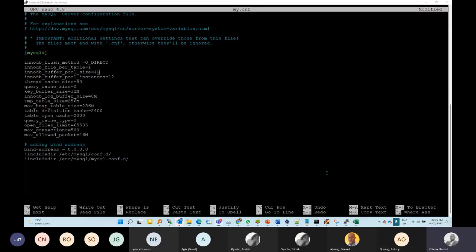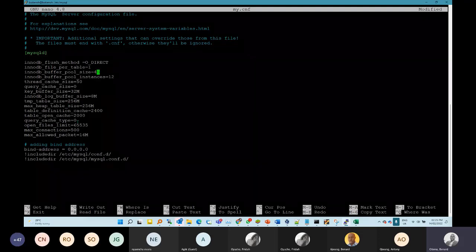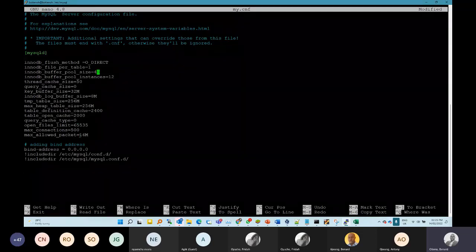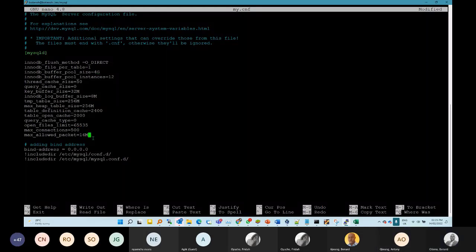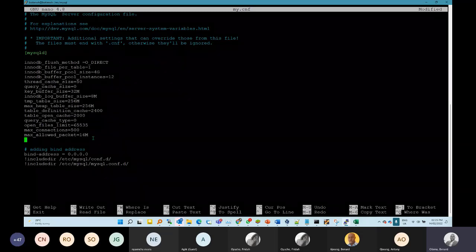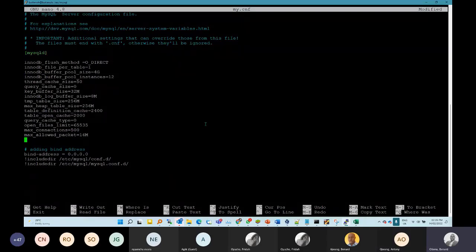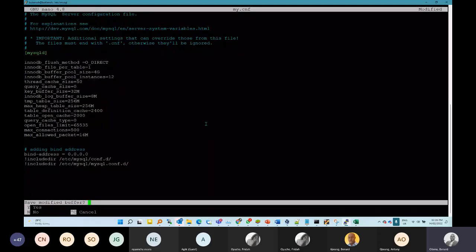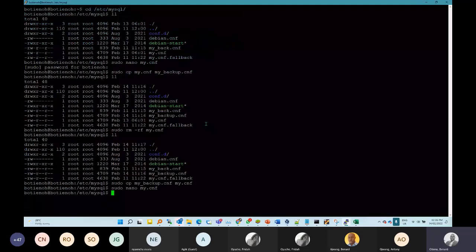Thank you, Anthony, for that clarification. If you look at this file, it has everything that you need to set up. If you have additional parameters you want to set, you can always add more, depending on how many settings you want to include for your particular instance. Once you do this, you simply save that file. You can do Control O for write out, or you can do Control X and say yes. It will overwrite that particular file.